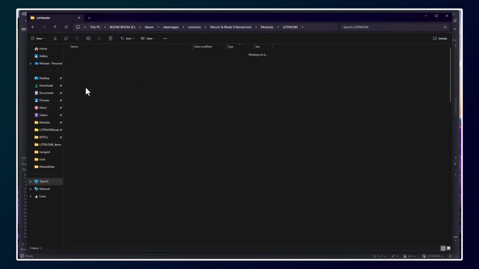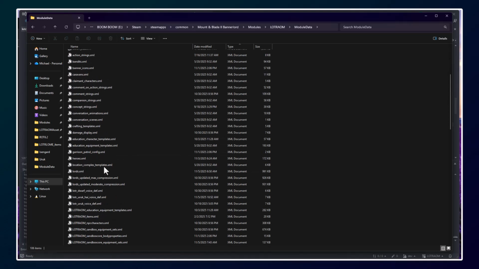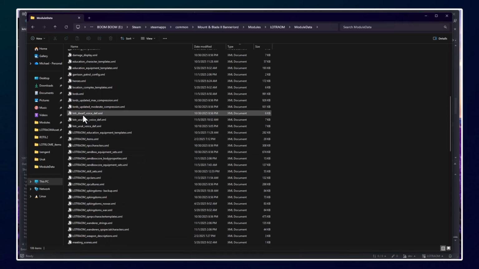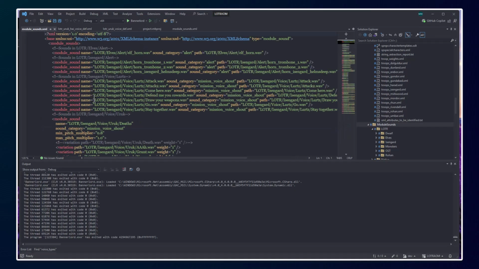The next thing you're going to do is go in here to module data. You're going to need to create a couple different things, right? The first thing you're going to have to create is the voice definition XML. You'll see down here this is how I named mine, voice def XML. That naming convention will matter a little bit later on. The second thing is the module sounds XML. This is a native one, so I add to it. Here's what that looks like.